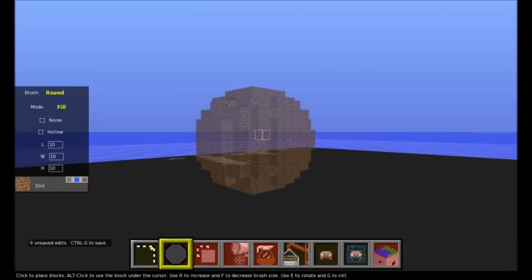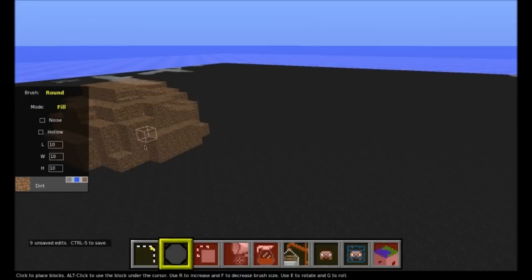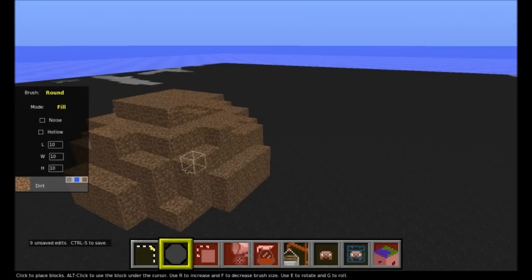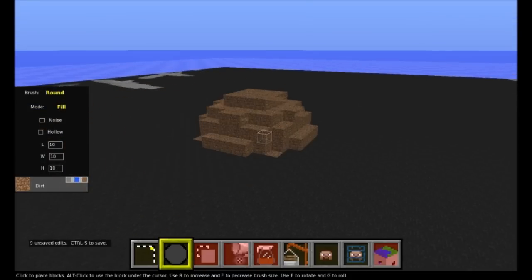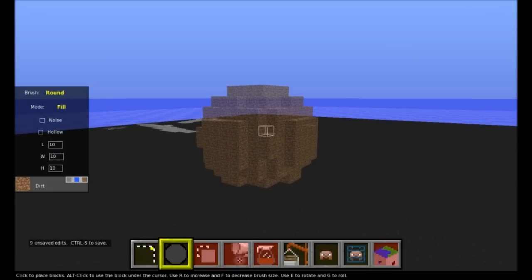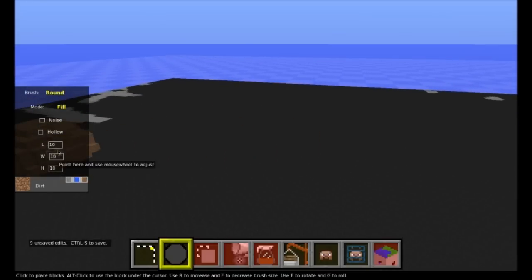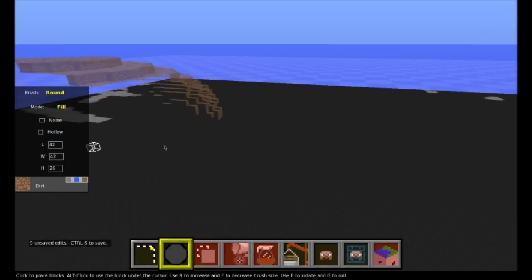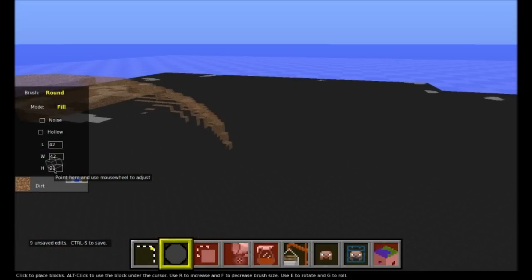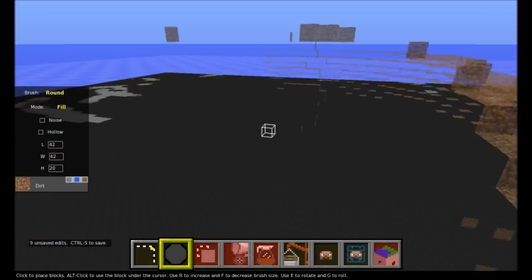Now, before we start painting, I'm going to do one more thing, and that's to make the brush asymmetrical. Because right now it's not a perfect sphere, but it's a perfect sphere in terms of using blocks. And you can see the length, width, and height of the brush. I'm going to roll my mouse wheel here to change this, and I'm going to hold down Shift to make it go faster. So there's a tall brush. We want a wide brush that's kind of short and squatty, like this.